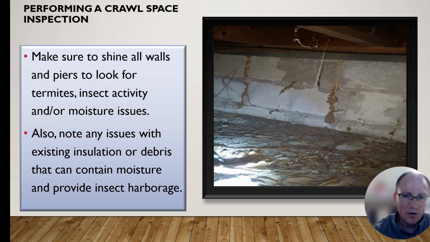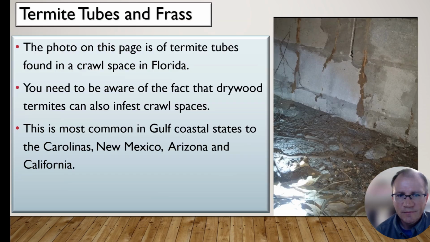Obviously, as you go, you're going to see more and more things. Like in this particular crawl space, the vapor barrier was really broken down. So there's just a laundry list of issues you can come across, but make sure, again, you're shining all the walls, the piers, and make sure you're keeping a mental note or a notepad to write down your inspection findings when you're done.